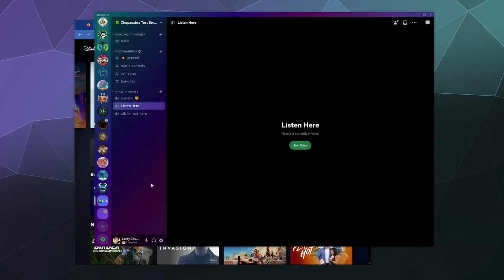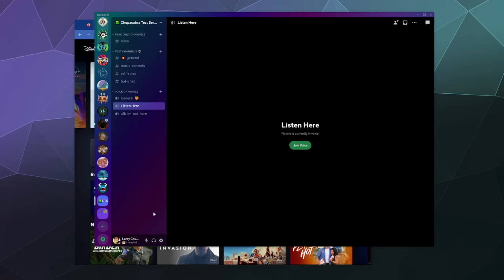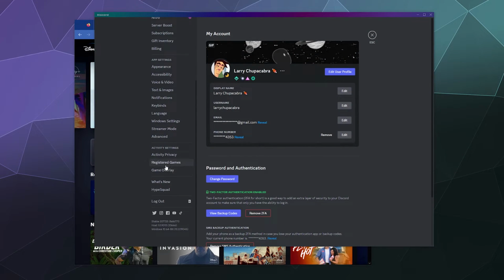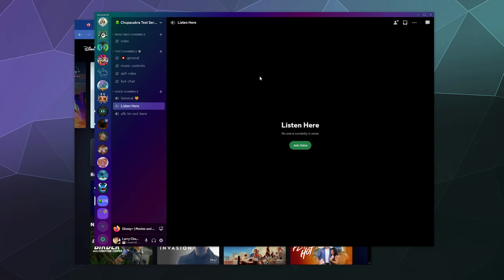So to do this, after you've got Disney Plus going in Firefox, we're going to go over here and add it to Discord as if it was a game that we're playing on Steam. So to do that, we're going to go to the lower left-hand corner, click on the gear, and then go down to the bottom to Registered Games, and we're going to add this to Discord as if it was a game by going up here at the top and seeing the Add It button and typing in Firefox, and then clicking on it to add it to our list, and then closing that. So that's just ready. It's added.